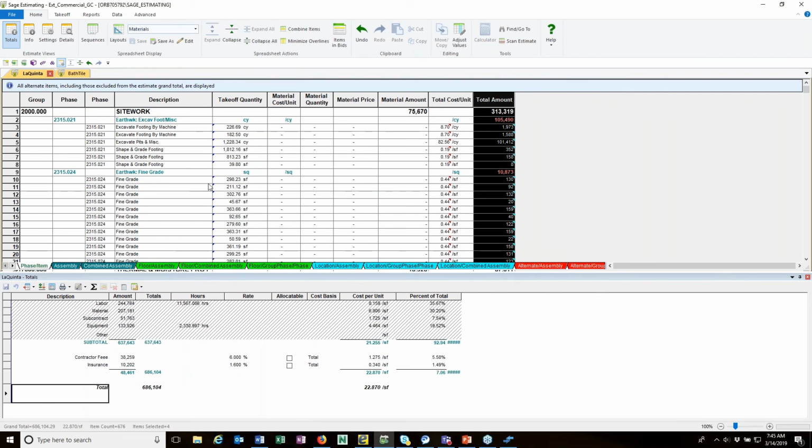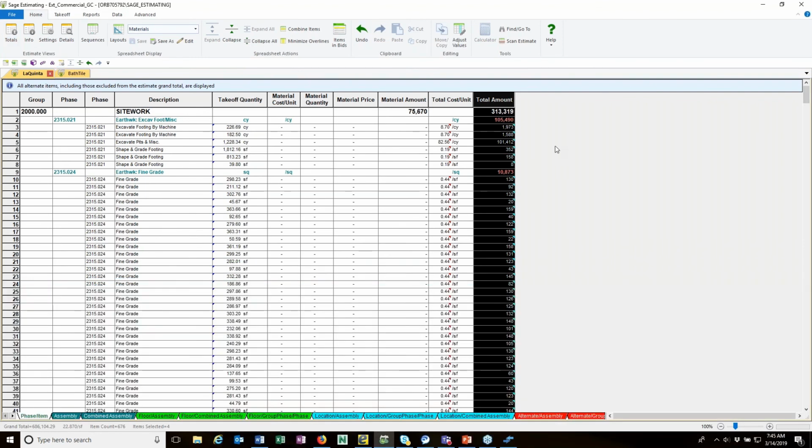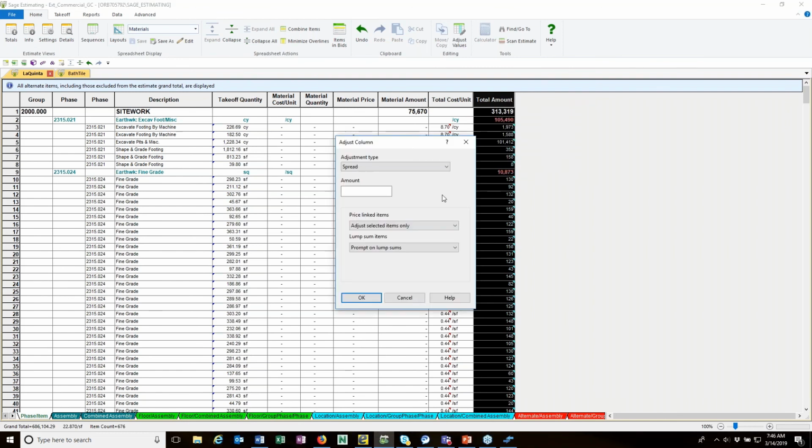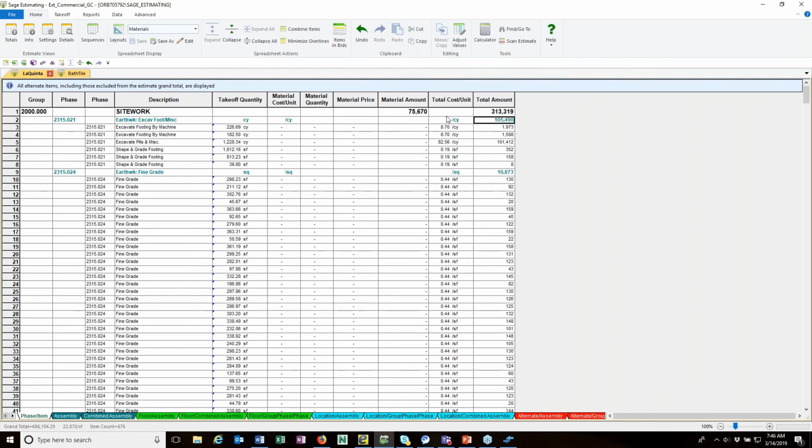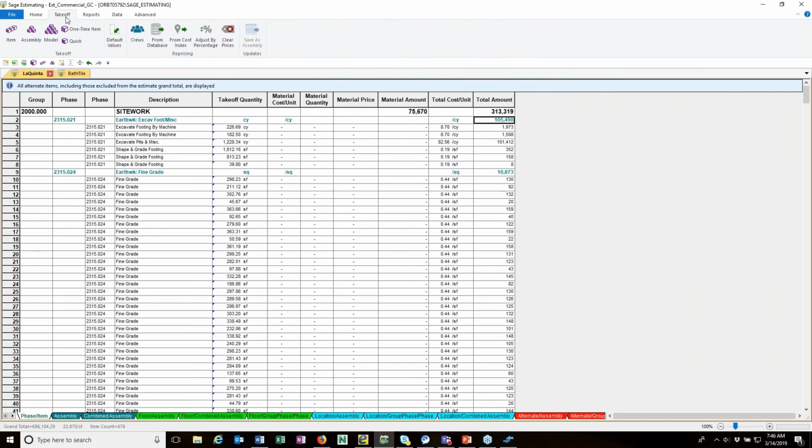So we've got that, and so let's do some other stuff up here. Let's bag this for a second, and I'm going to say what I can do here. If I like this, I can finalize the adjustment. Okay, and now that becomes my official total. All right, now let's go to Takeoff.